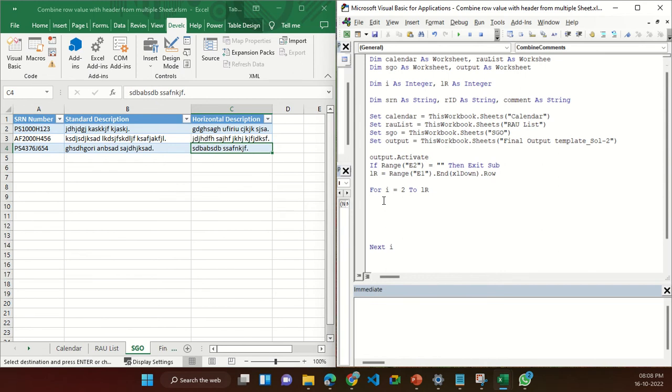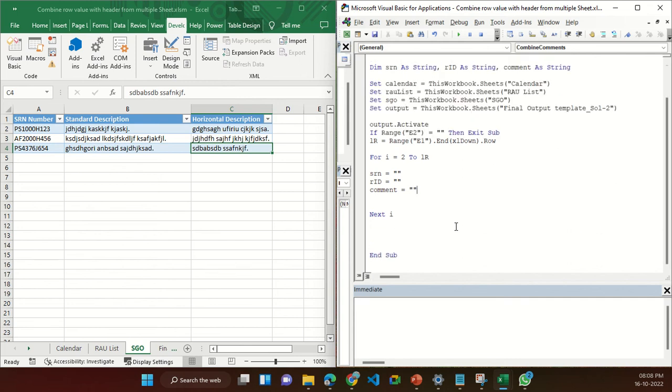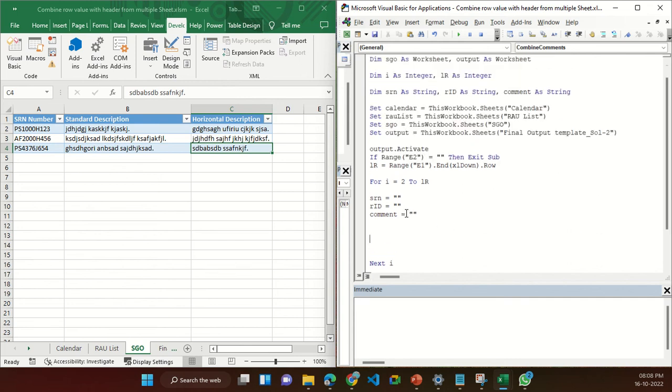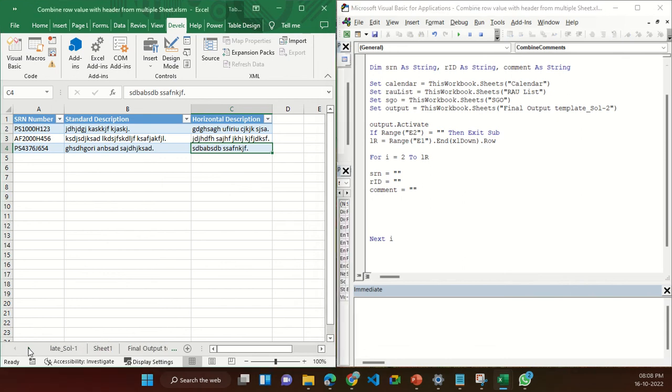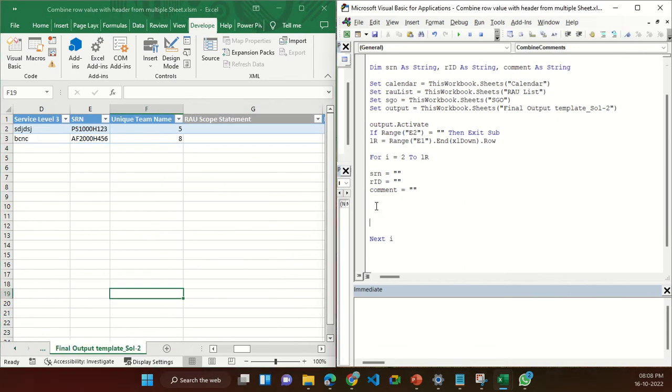All right, so let us try that. First of all, let us take the serial number, and let us clear the cache first. Maybe there is some data from before, so let us clear this cache. And I want to clear the cache for this as well, and for this as well, because for each loop the value should be different. So any time the loop starts, all these values should be cleared, and then new values should be entered. Okay, let us move now. Move next. So first thing we have to get is the SRN number.